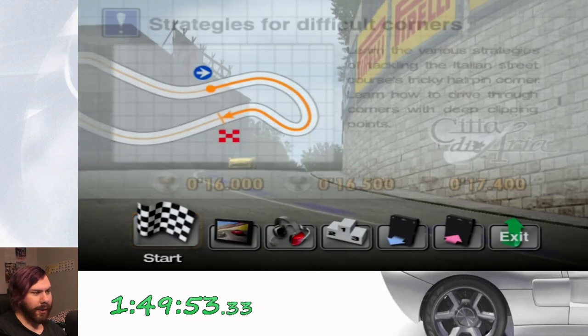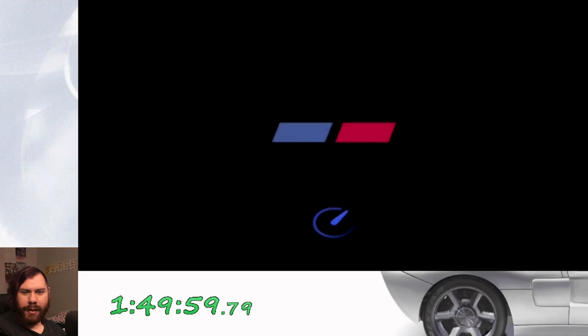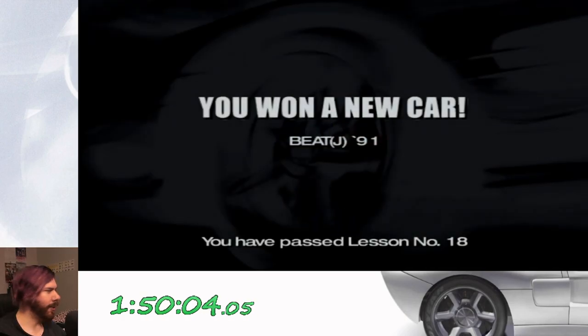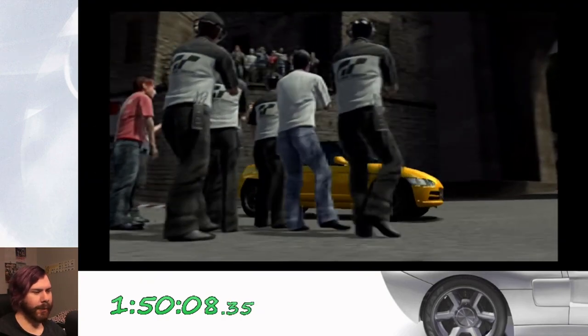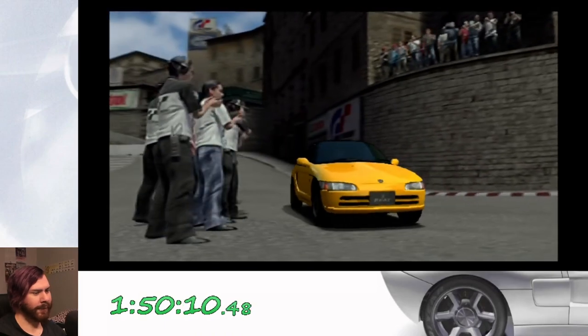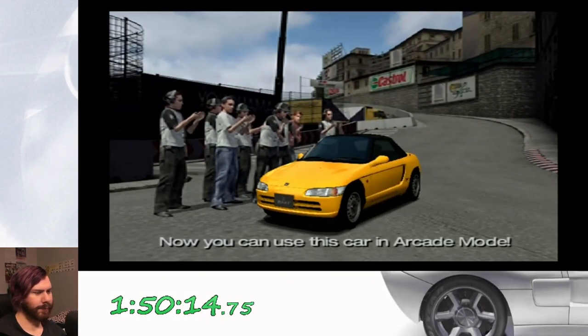Because I kind of stuck my nose in the inside wall. But I figured it out. We got it, so that's all that matters. And we got the Honda Beat now. Love this little car. Love these kei cars. Very cute, very small, very fun to drive. Very nice.